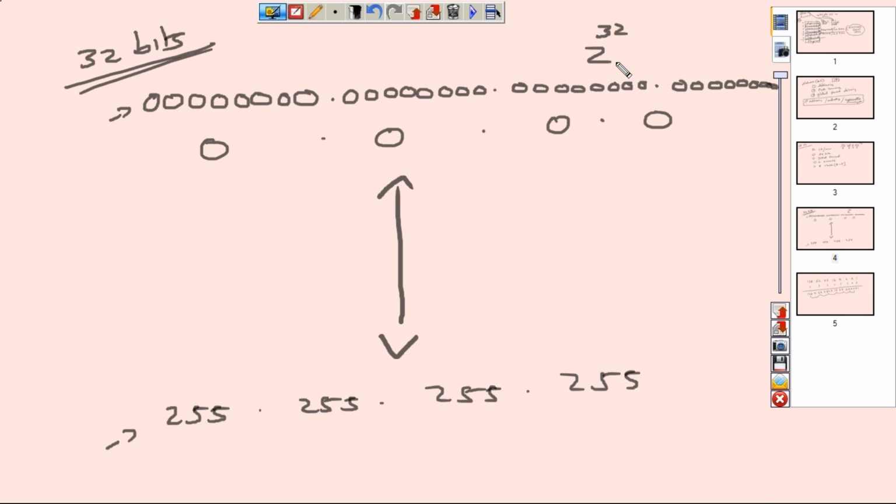Yes. Or another way of doing that would be each section, starting from 0 to 255, is 256, inclusive of 0. So you're talking about 256 into 256 into 256 into 256. So it is a lot. Which means you have about 4.29 billion possible IP version 4 addresses.